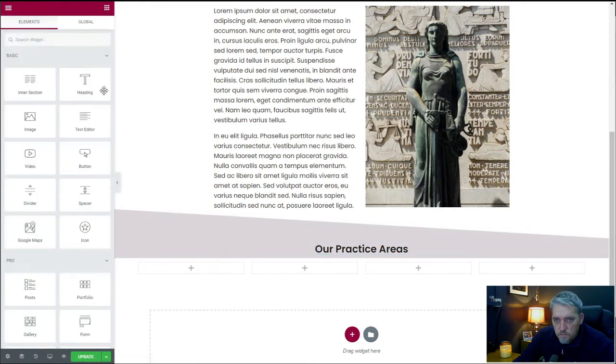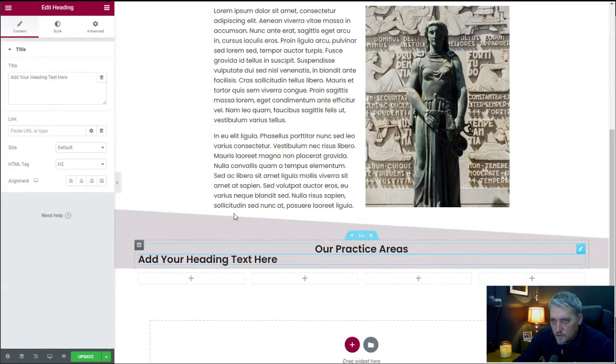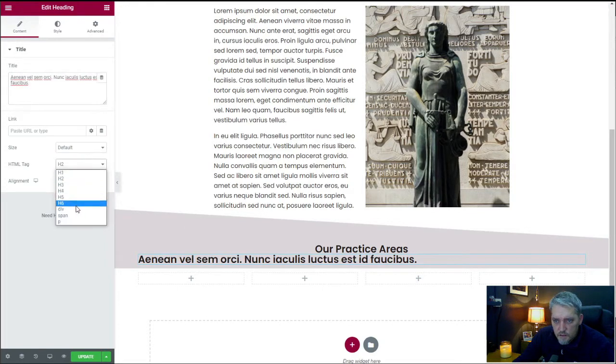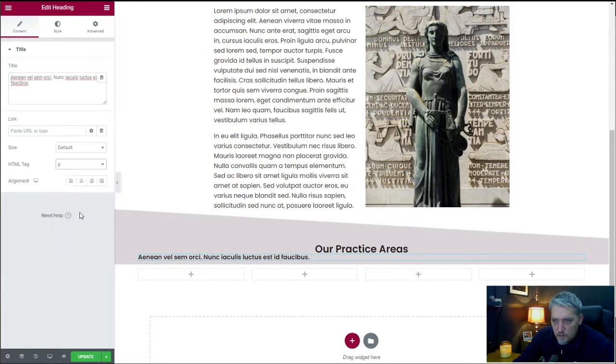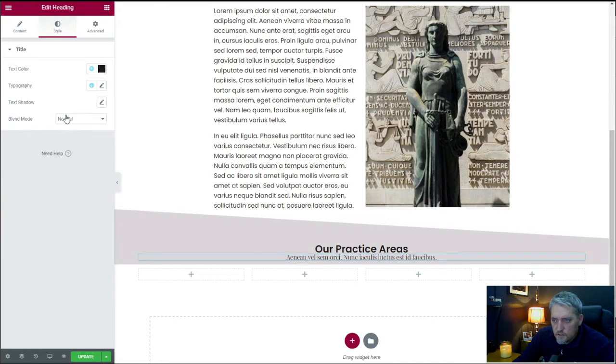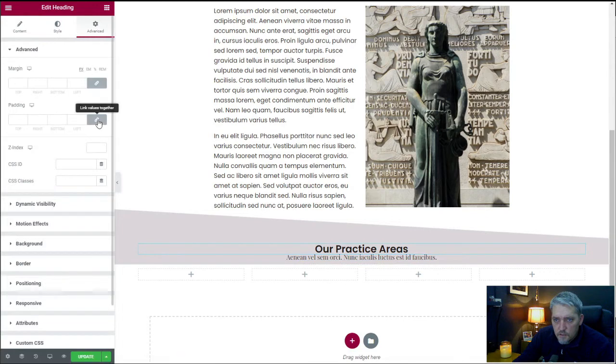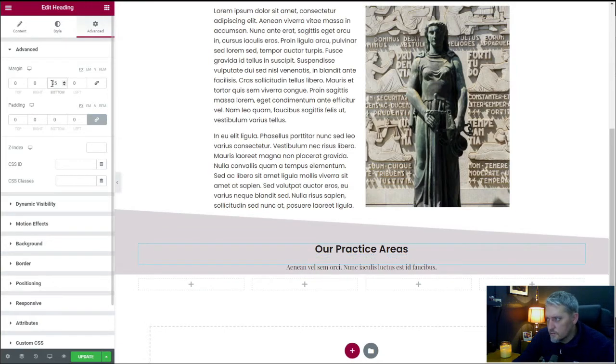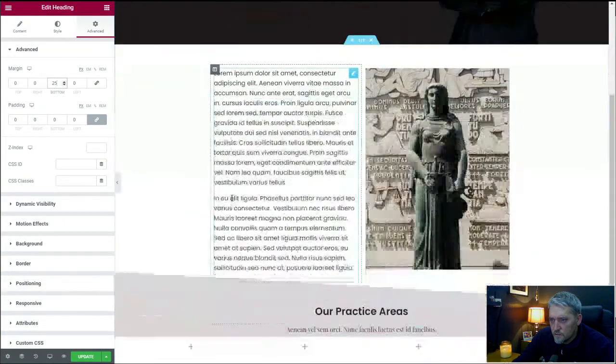I'll put just a little bit of sample text below that. This is really up to you whether you want to put stuff like this in or not. It's going to be a div, or call it P, whatever way you want. I use divs mostly, so in here, going to go typography. I'll use a secondary text like that. Now, like I do on everything else, I want to give this padding or margin, whichever you want to do. 25. I think 25 might be too much on this. No, it works. It works.